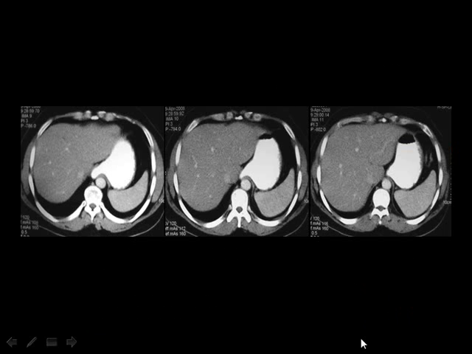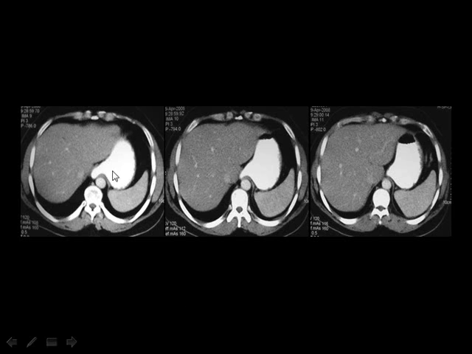Then, the triphasic study of the liver is the basic study for assessment of hepatic pathology nowadays. If you perform the normal CT scan, which is pre-contrast and post-contrast, you have the chance to miss so many focal lesions in the liver. We complemented this previously by ultrasound, but nowadays the basic study for the liver is the triphasic study using the multi-detector machines. This triphasic study cannot be performed by the spiral CT or by the standard CT. There should be a multi-detector CT of whatever channel: 4 channel, 8 channel, 16 channel, 32, 64, any channel can perform the triphasic study of the liver.